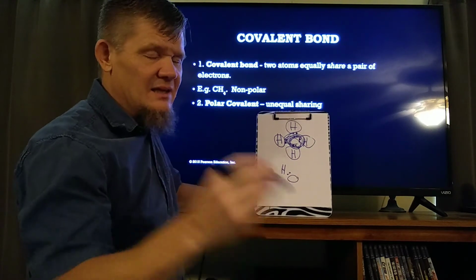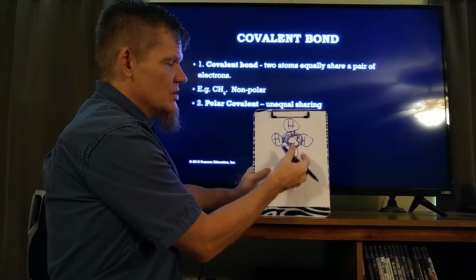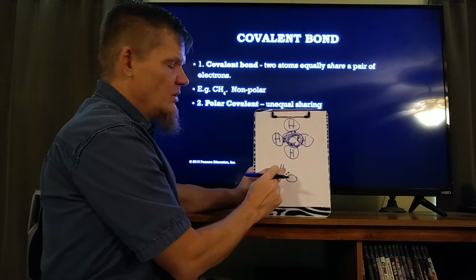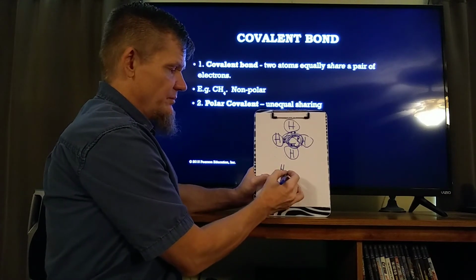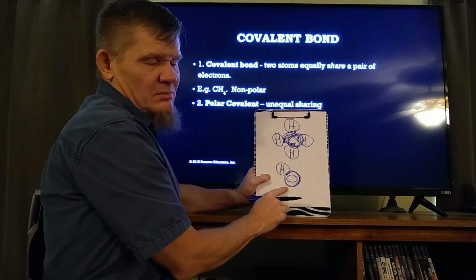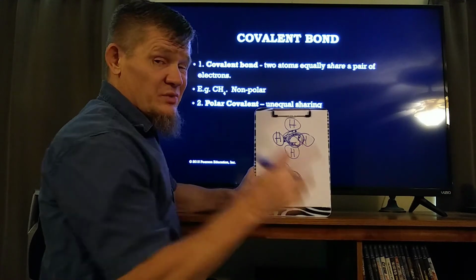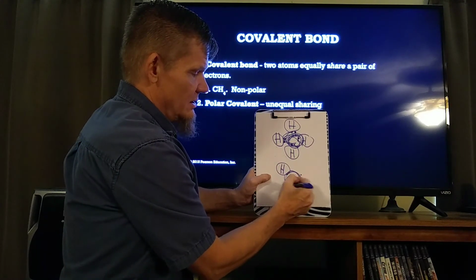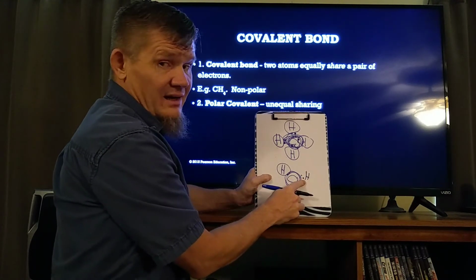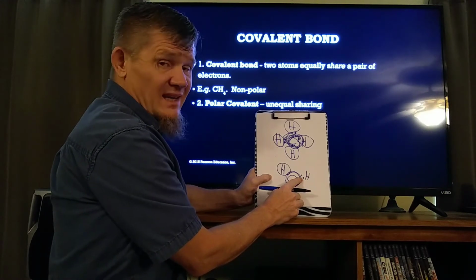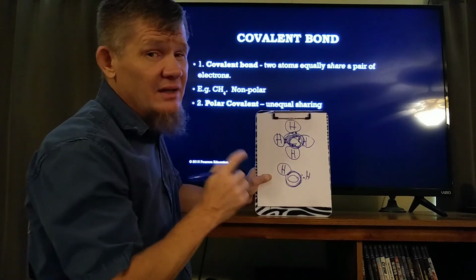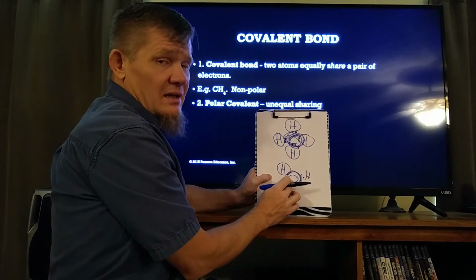But the difference is between carbon and hydrogen, it is equal. But between hydrogen and oxygen, it is not equal. Oxygen will actually keep the electrons most of the time. Oxygen will do this with 2 different hydrogens. There's the other electron hydrogen is willing to share. Here is a second hydrogen. There's its electron it's willing to share. And again, same circumstance, the electrons are shared, but they're not shared very evenly. Oxygen hangs on to the electrons most of the time.